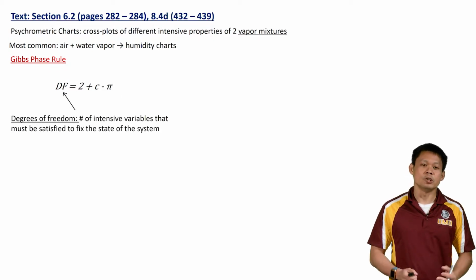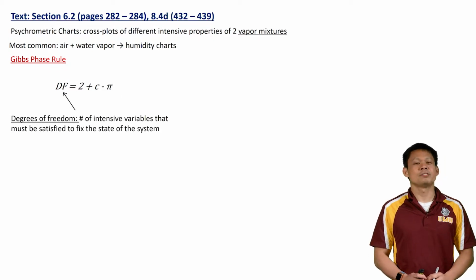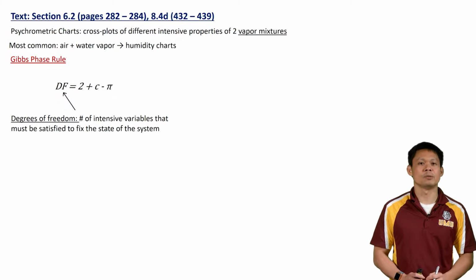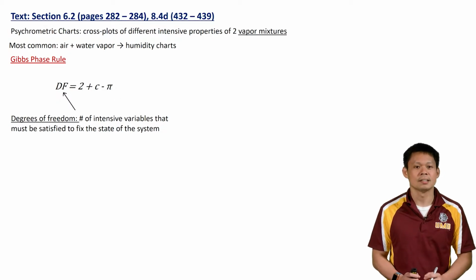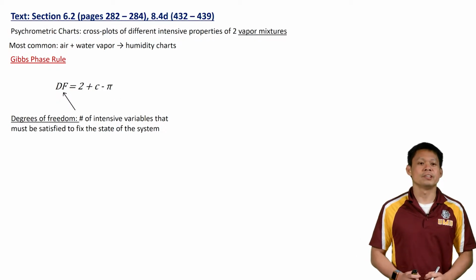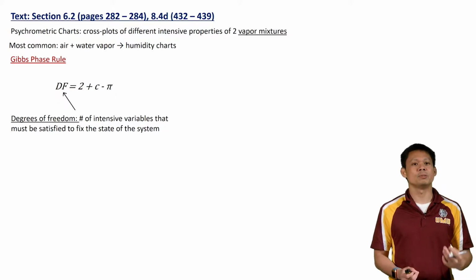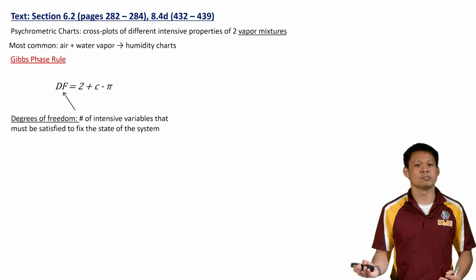The df is the degrees of freedom. In this class, we have talked about degrees of freedom a lot, basically since the start, doing degrees of freedom for our material balance problems throughout this class. When we look at degrees of freedom, what we are talking about is how many variables we need to fix, or how many variables we need to specify before we can actually solve a problem.